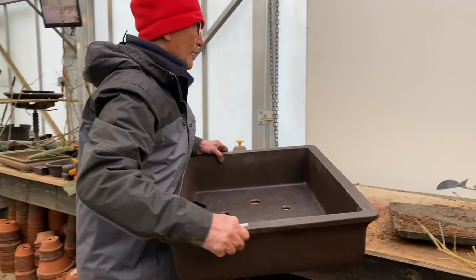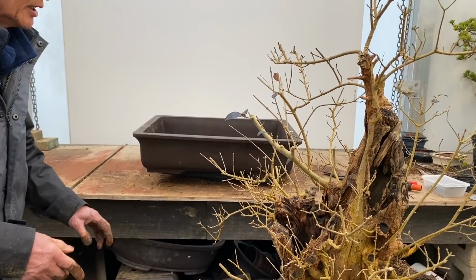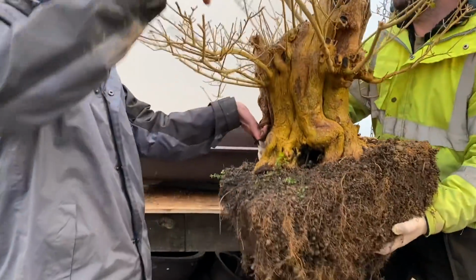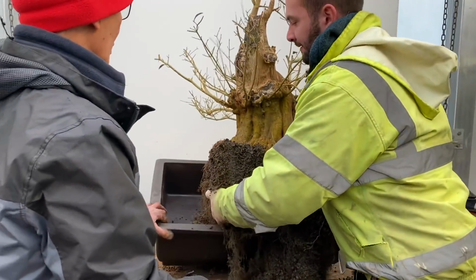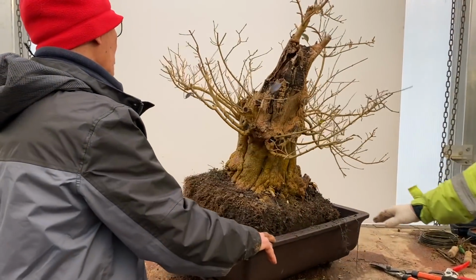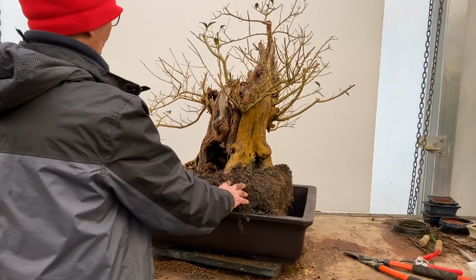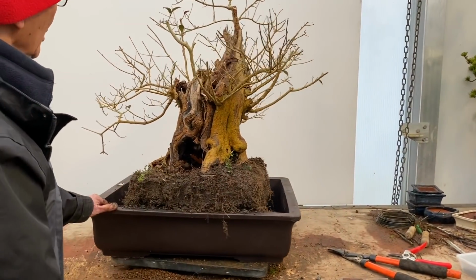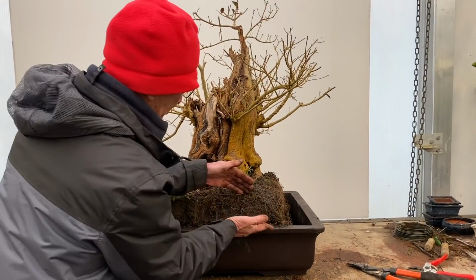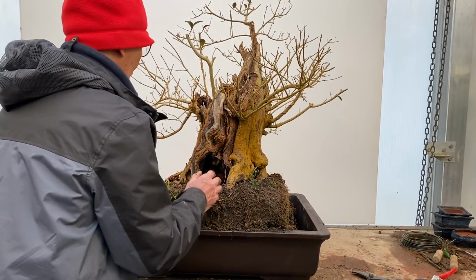Now let's put it on here and see what it looks like. Let's test it first and see if it is the right size. I think it should be right. So you managed to lift it on your own. Strong enough. I think a drum pot would have been better, isn't it? Because it's an odd shape. No, this should be okay. So we have tested it. We need to take about 4 more inches from the base. So, sorry to make you lift it again.